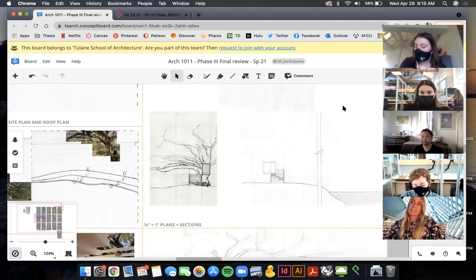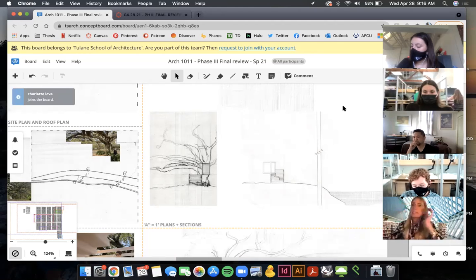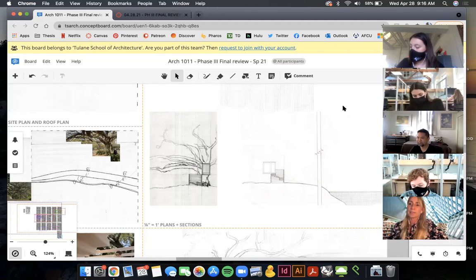I agree with that. This project is about these two very simple, stacked, offset boxes, and the relationship to this tree. So the focus is really about this relationship. And I think what's missing a little bit in the presentation, I think it's interesting, right? It's very minimal, and very precise. But with that precision comes a needed focus on really examining the positioning of this pavilion, with its upper level opening to the tree. What is the relationship?